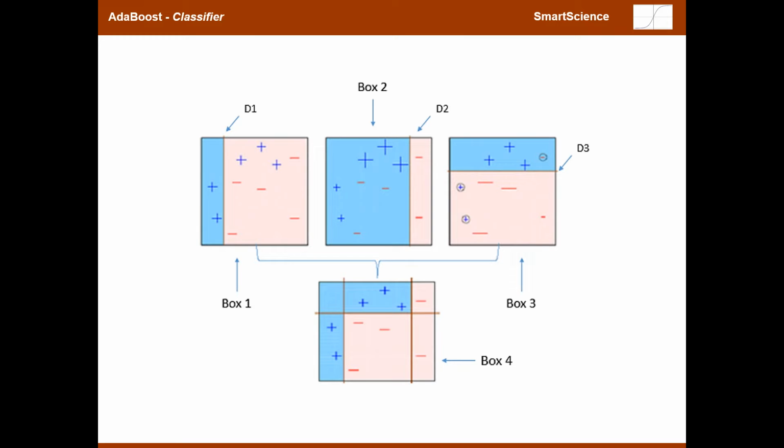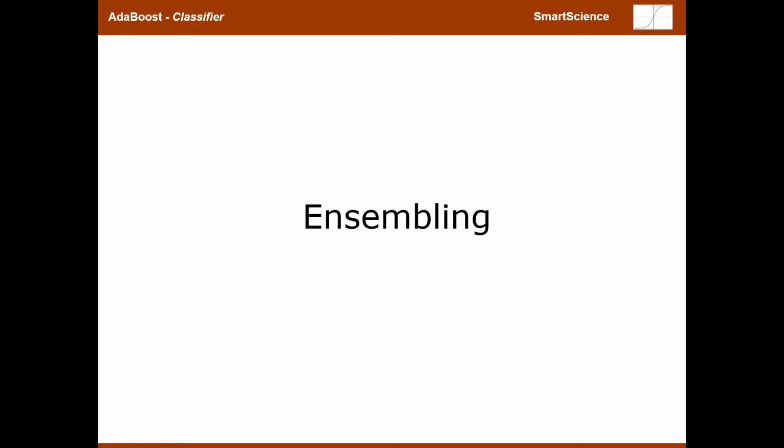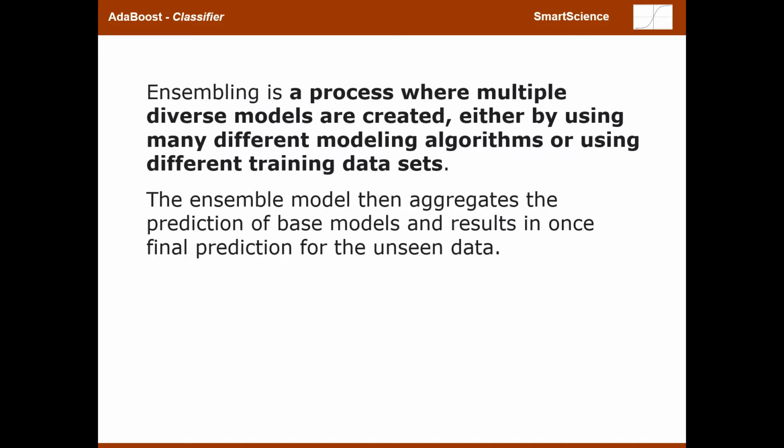Before we go more into the details of AdaBoost classifier, let's place this particular algorithm from the point of view of a predictive algorithm. So broadly, it falls into something called ensembling. Ensembling means we are bringing together the results of many models to get an overall prediction. So how do we achieve this?